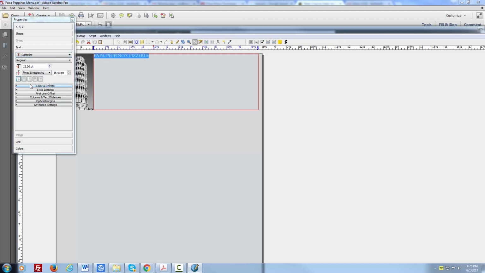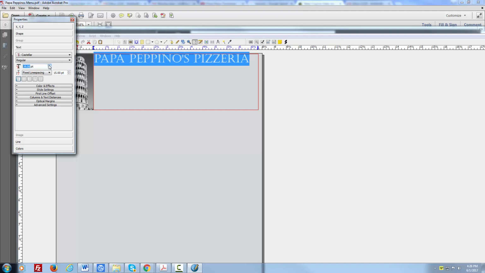All right, so I click on that, and then obviously this size is too small. I want to make this go up to as big as can fit on this, which is going to be about 36 points. See, it went off a little bit, and that's why before I said we want to leave some extra room here. So let's just go down to 35, and that fits nicely then.